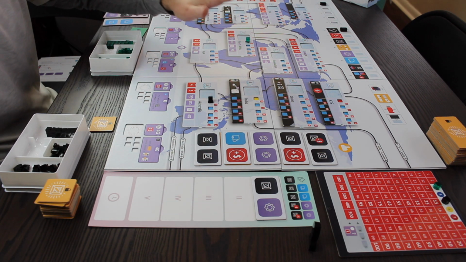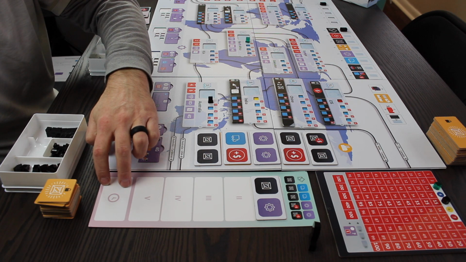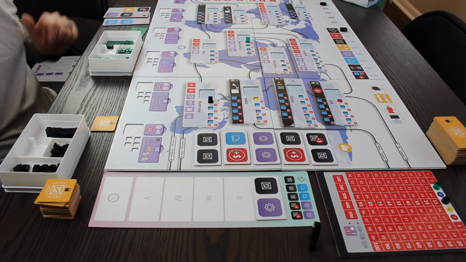So for Steve the AI, all we do is move the tile from the pending area up to the current round, and we give him a goods marker. That's what we'll do every round. That's all we have to do every round.